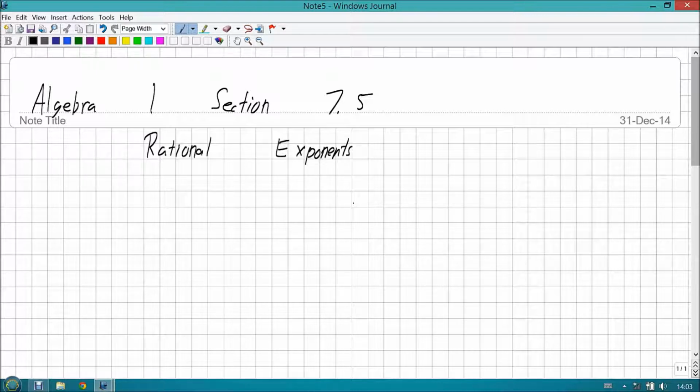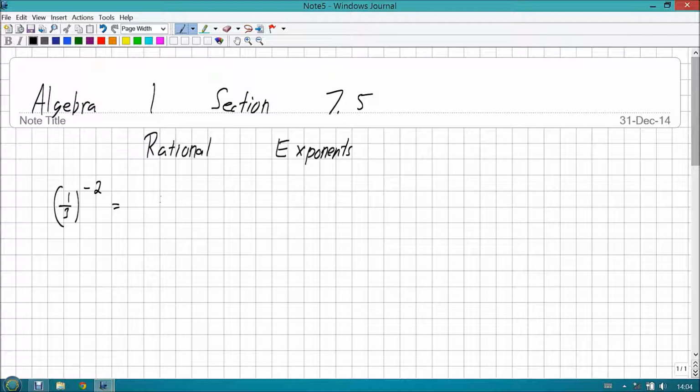Today we're going over section 7.5, Rational Exponents. Up to this point we've been adding, multiplying and dividing powers, exponents with powers. But now we're going to start going into some weird things. The weird things are what happens if we don't have a whole number for our exponent. We've been looking at something like 1/3 raised to the negative second.